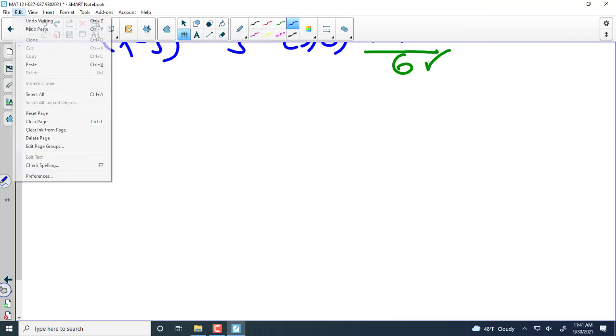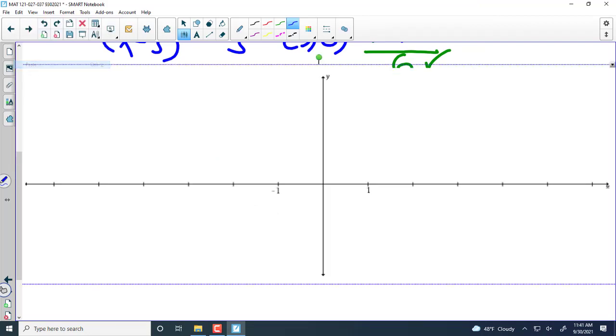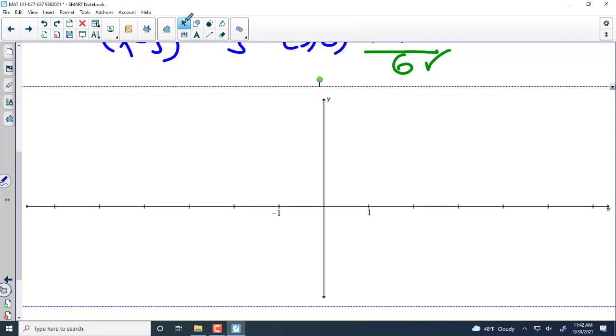If you want to make one of these, it's not that hard. You just want to make it really, really wide. Make a really wide grid. Give yourself plenty of spacing between the values on the x-axis, and don't even bother labeling the y-axis with numbers. On this particular example, it should be enough to go out to maybe 6 and -6 on your x-axis. That should be far enough. But don't try to make this small. If you're going to play along with me and draw a graph today, don't make it small. Give yourself plenty of room.